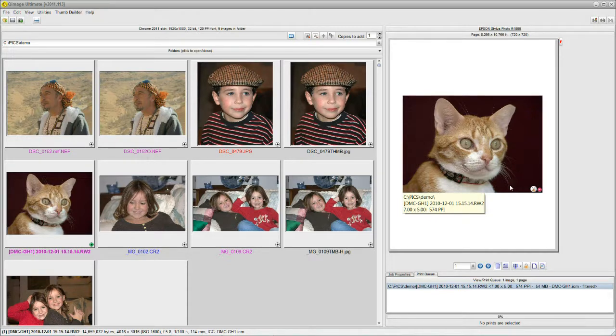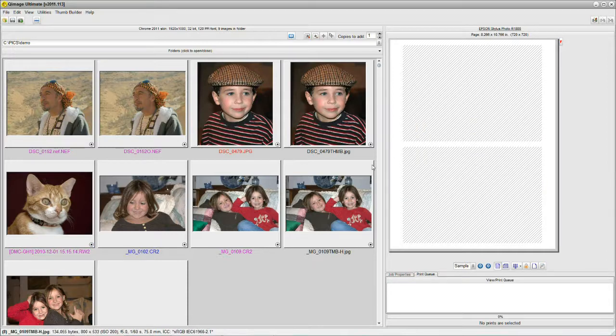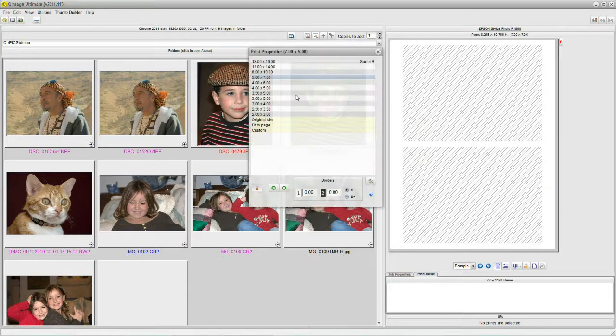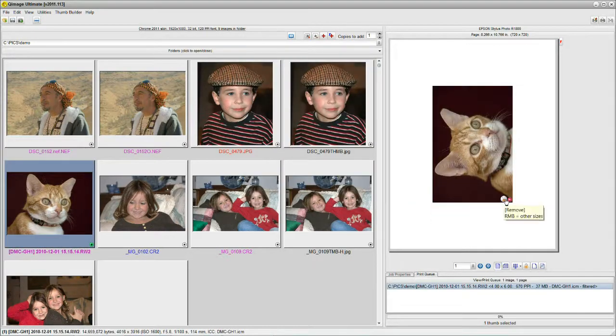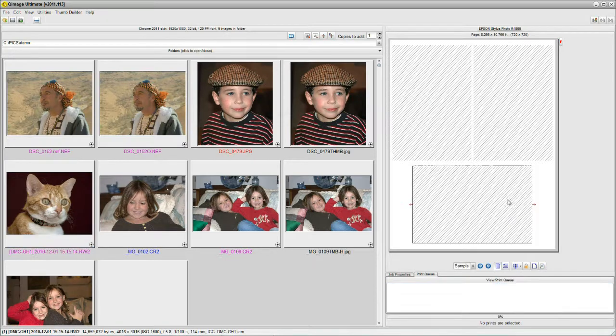Now, the point of this exercise is that Qimage is informing you with this little scissor icon here that you have made a print crop, and it's going to remember it for you in each size that you made it. So that if you clear this out and you decide later on that you want to make a 4x6 and you put the cat back in, there's the 4x6 scissor telling you that you already made this space here for the cat. And if you want to print the duplicate of what you did last week, it'll be exactly the same. Okay, so far.